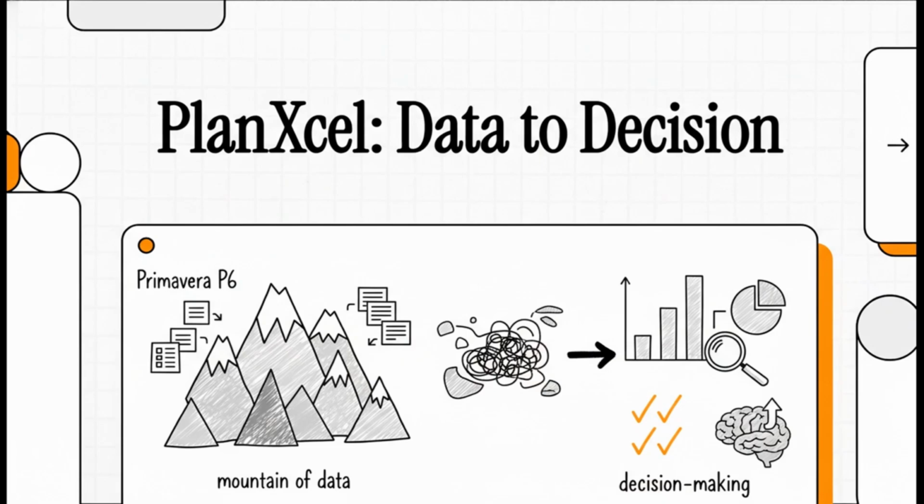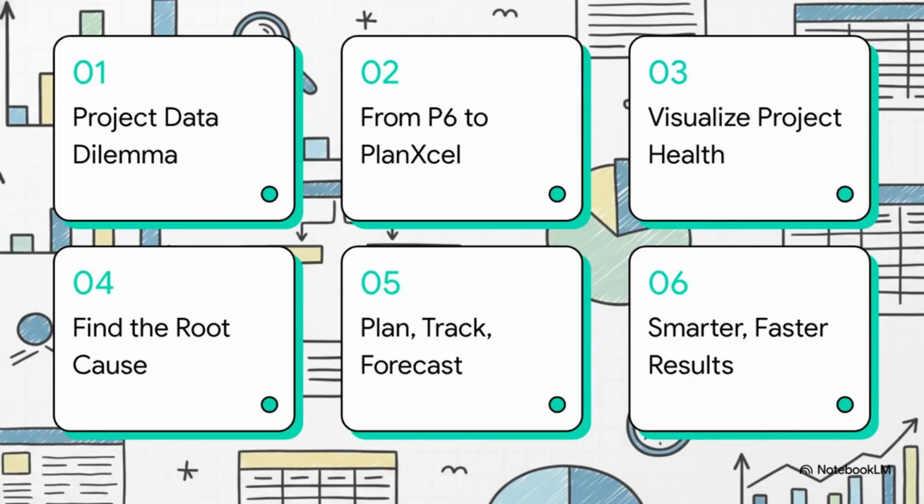Today, we're going to look at how PlanXcel is changing the game, turning that mountain of data into a clear path for making decisions. All right, here's our game plan. First, we'll dive into the big data problem that pretty much every project planner faces. Then, we'll see how you get your data from P6 into PlanXcel super easily. We'll look at how to visualize your project's health, hunt down the root cause of any problems, and even play with its powerful forecasting tools. And finally, we'll see how it all comes together to get you smarter, faster results.